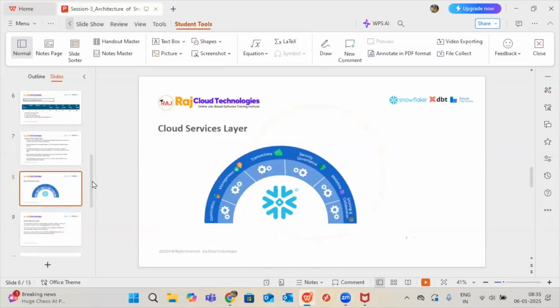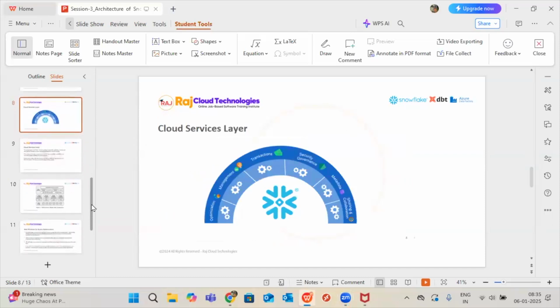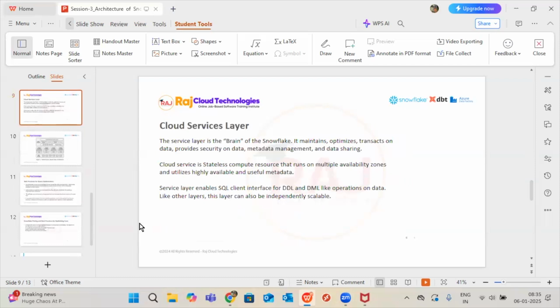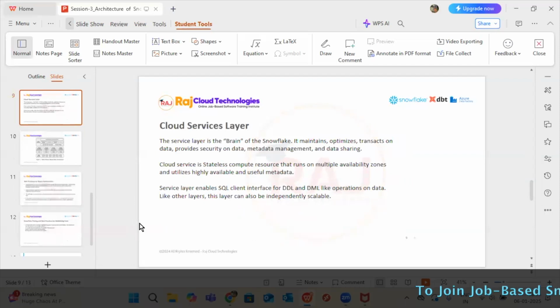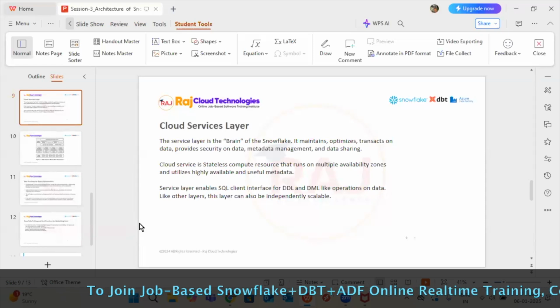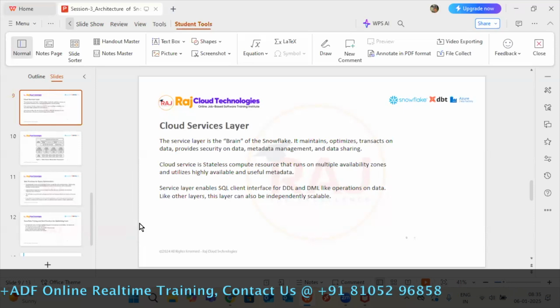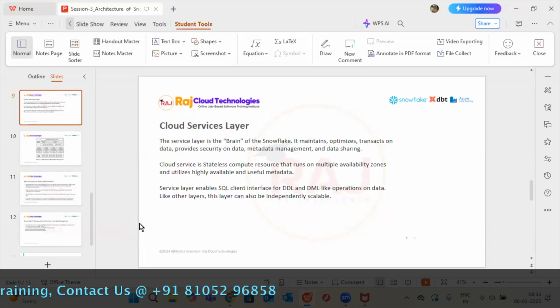Finally, what about the cloud service layer then? What we can learn from the cloud service layer is that it is totally management, guys. When you log into Snowflake for the first time, the admin creates the access for you, and every time you log in, at the backend the cloud service layer does all this access control related management. Once you log in, it checks whether this user exists, username, password, maintenance, everything required to enter an account. The security level, everything, is managed by the cloud service layer only.